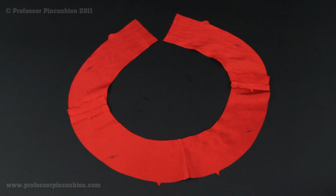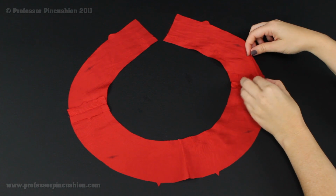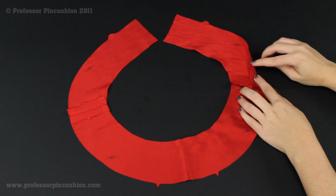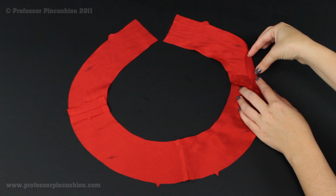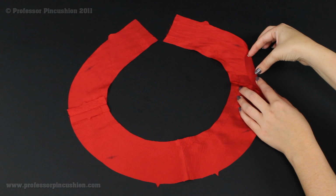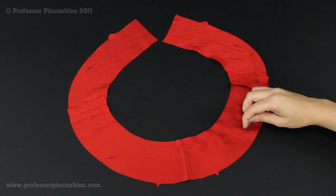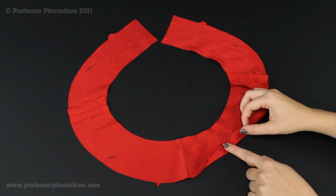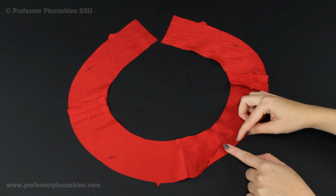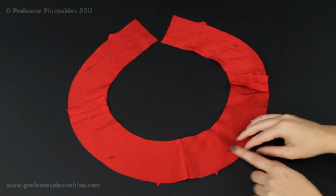So once you've done that, you're then going to fold up the edge so you can see your 5/8 inch stitching right along this outer edge right here, and then you're going to press that. Once you've pressed it all along this outside curve, you're then going to trim this area right here, so it's only about 1/4 inch above where your stitch line is. So I'm going to go ahead and do that, and then I'll show you me trimming it so it'll be a little bit more clear.